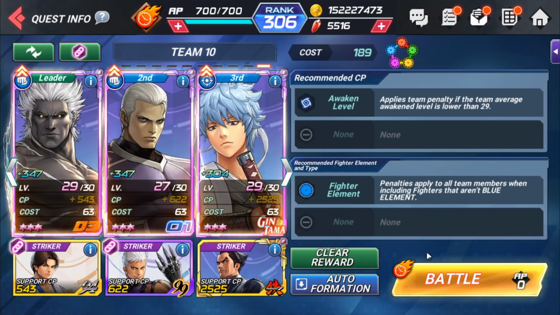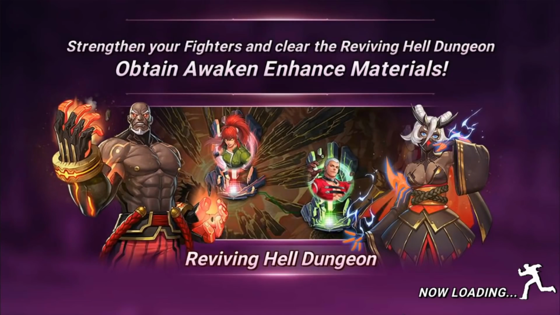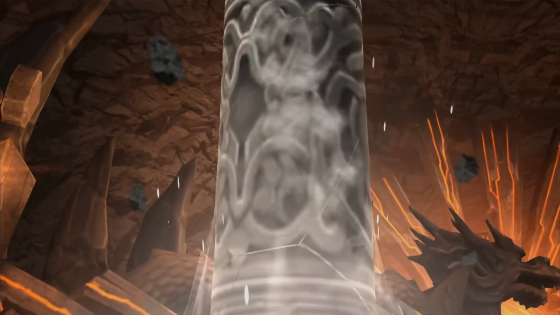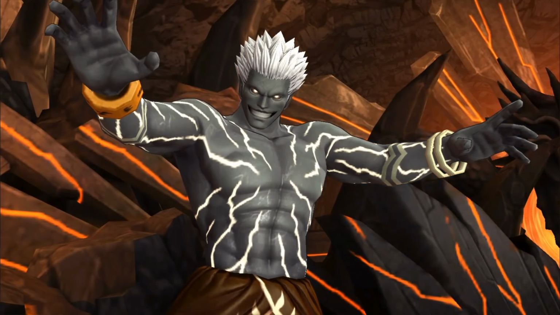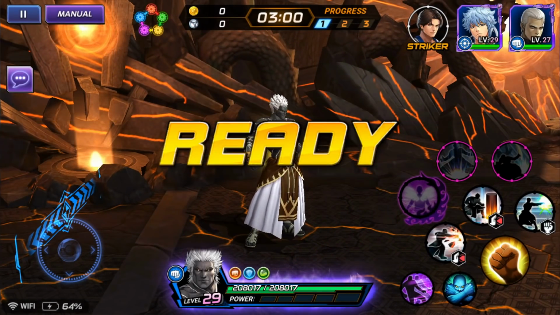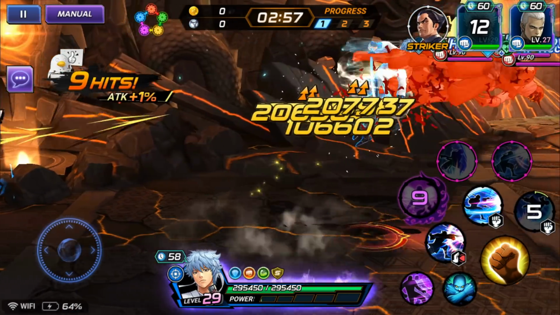And we're not trying to get through the Hell's Dungeon. We just want to see how far Gintoki will go. Now, whenever we do these tests, remember, everything depends on how well I play, if my skills don't get interrupted, if we keep the characters grouped together. All these things make a difference in the amount of damage that we do, especially when we're doing time and trying to get through this. But you can always look at the damage numbers as well to see if there's a difference. Here we go.